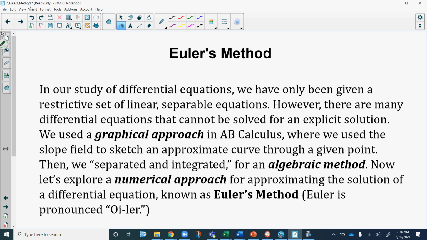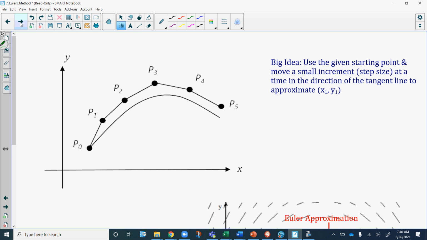So moving on, this is essentially what Euler's method looks like. What it's giving you here is a curve that represents the solution curve of some differential equation. Now, normally when we solve a differential equation, at some point we have to integrate it, and if it's an indefinite integral, of course, we have to have that constant of integration, meaning that there's an entire family of solutions that could be used for a particular differential equation. We need to be able to identify what the specific constant of integration would be.